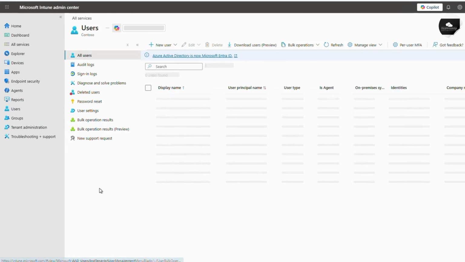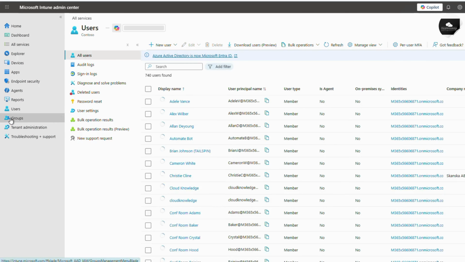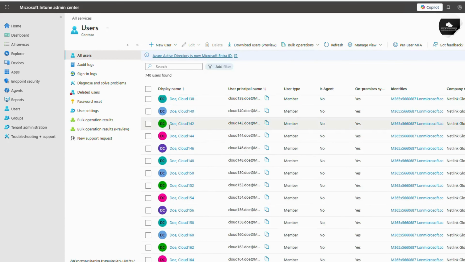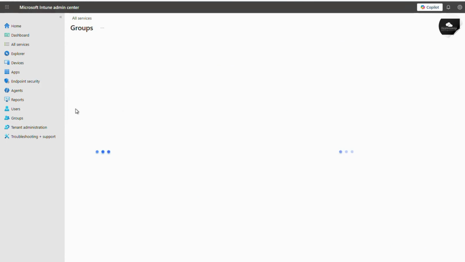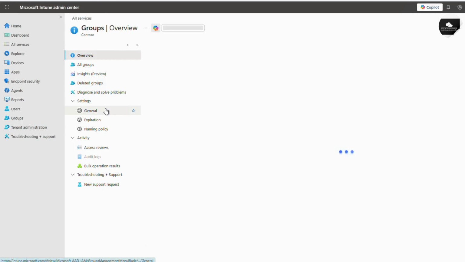Then we have a section of all users. Basically this all users section comes from Entra ID. They have added the users and groups section from our Entra ID into this Intune also. The main cause of this is that the Intune team or the security team who is dealing with these users and groups could have visibility on which groups or users they are going to work with. That is the reason Intune has added the users and groups sections in the Intune portal itself.